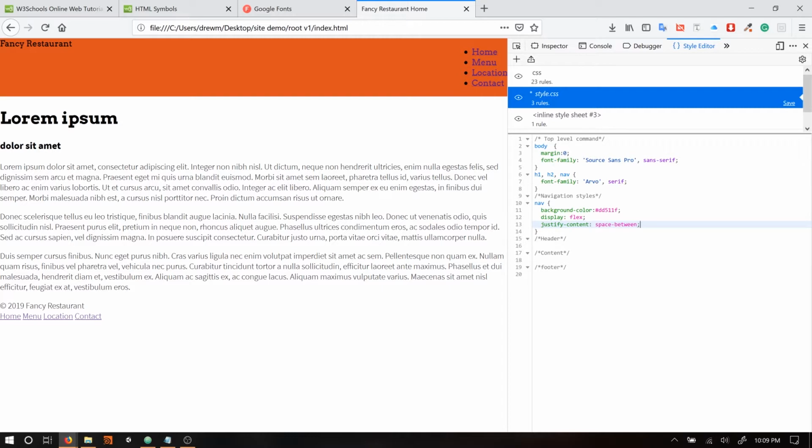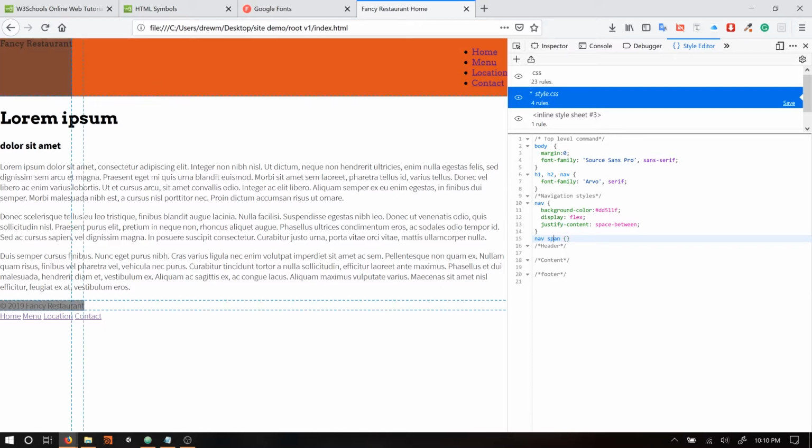We are also going to start adding some of the controls for our span and our UL tag. So let's go ahead and add nav span. Now in this case, I'm not putting a comma between them, and what that lets me do is specify just the span tag in this navbar. So I want to look at the navbar, and I want to look for the span, and apply this only to this one, not to this span down here. So I'm only getting the one span.